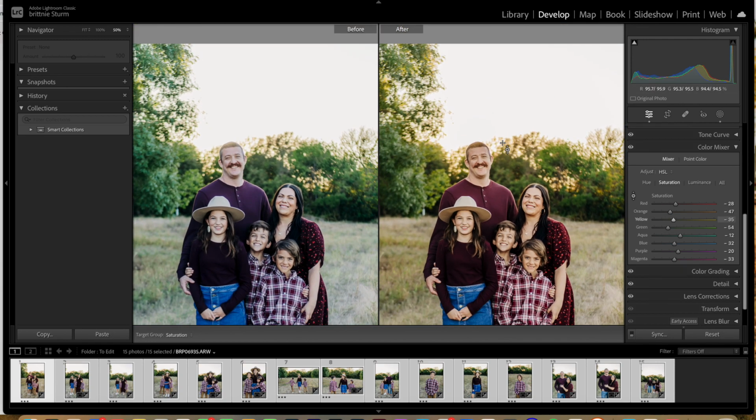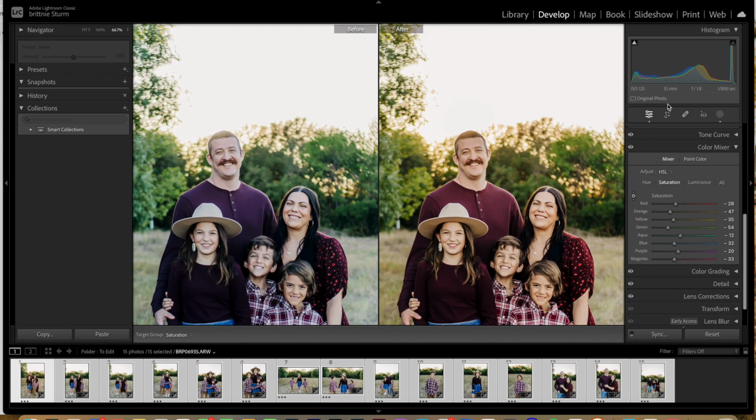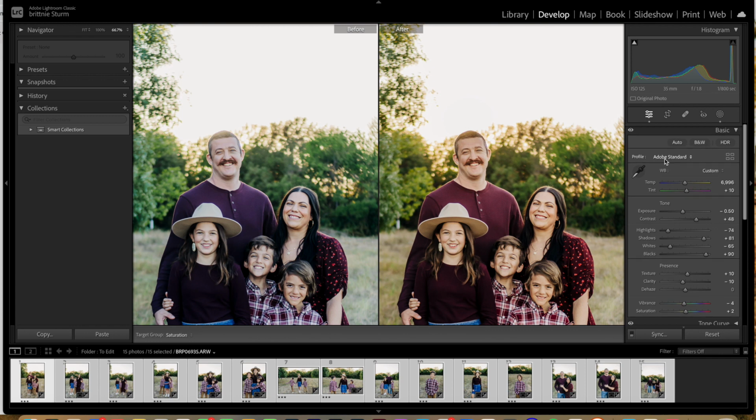And then the other thing I wanted to show you is when you are struggling with skin tone. One, I think that sometimes we just kind of overthink things, but keep your eye right here, it's going to change. So right there, see those numbers? See how that changes? So I'm hovering over, those are the RGB numbers.